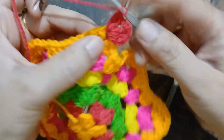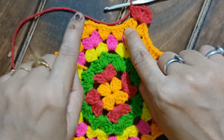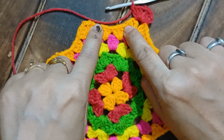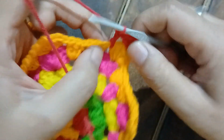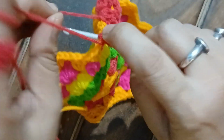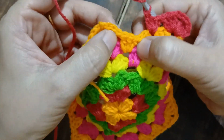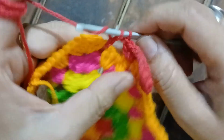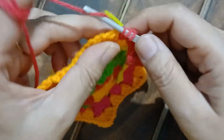So here my 3 double crochet, chain 2, 3 double crochet is almost done. Now see, this is how it looks. We need to work in the, see, actually we have 3 points, but we are just going to work in the 2 gaps. This is the first gap where I am working. Actually this is being done so that we get the star shape. Now this point is to be skipped. After that, in the next gap we are going to work 3 double crochet. That's the second and the third.